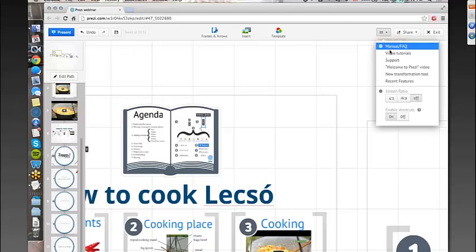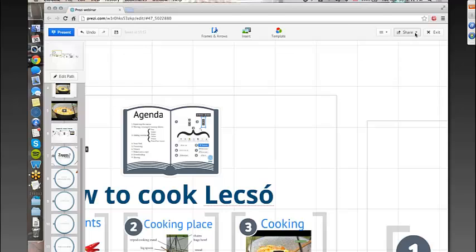Now here you find help and settings whenever you have questions and you can't figure out what to do. There are great articles you can find in our manual and FAQ. You'll find some video tutorials over here and some more help material over here. Now, you can also share your presentation with your friends or colleagues.